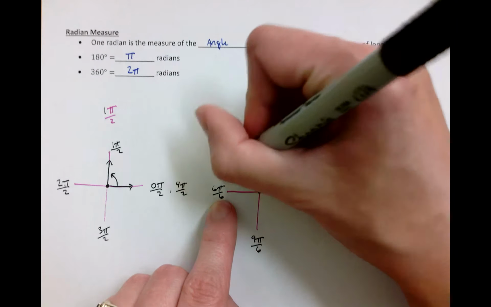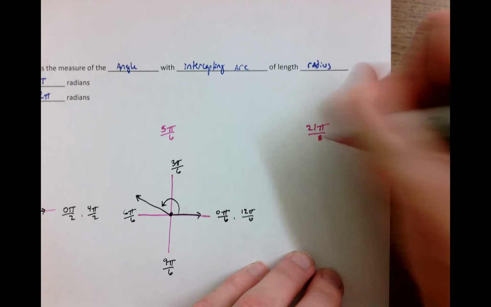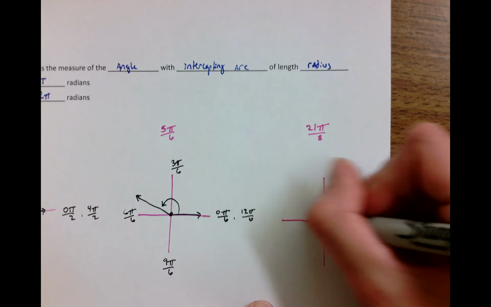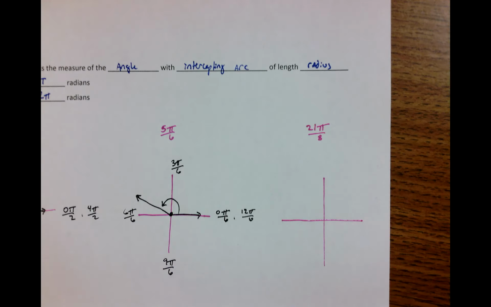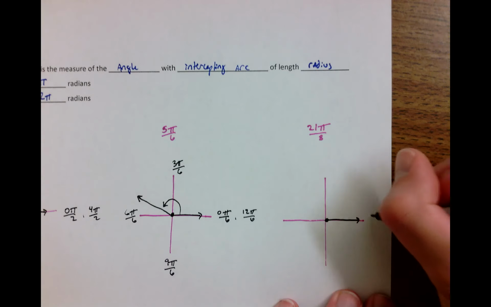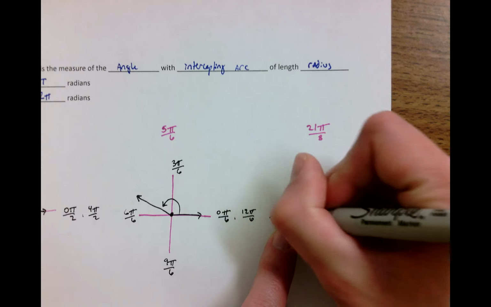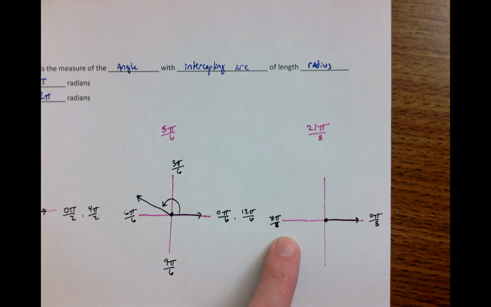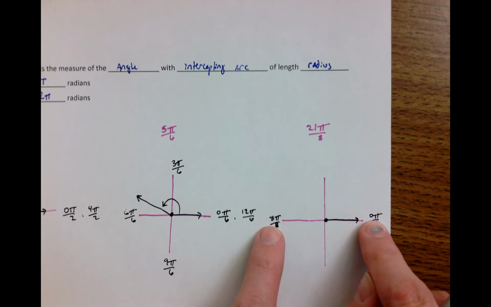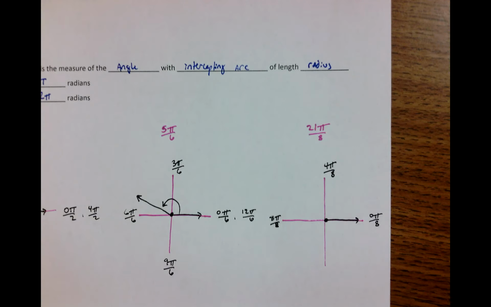All right, and then last one, let's do 21 pi over 8. Okay, because this one's going to be a big one. So 21 pi over 8. Okay, here's my coordinate plane. Just like before, my vertex is going to go at the origin. Here's my starting line. Okay, I know that this guy is the same as 0 pi over 8. Again, I'm using that common denominator of 8. Over here, that's going to be the same as 8 pi over 8. Okay, and then halfway between 0 and 8 is 4, right? So this guy up here is going to be 4 pi over 8.